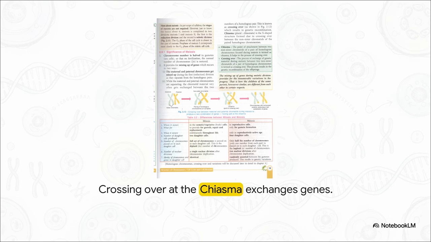During that very first phase, paired chromosomes from your mother and your father line up extremely closely together. And then they do something incredible. Their non-sister chromatids physically overlap, and they actually snap and swap pieces of their genetic code. We call this crossing over. It literally mixes maternal and paternal genes to create completely new, never-before-seen combinations of DNA.